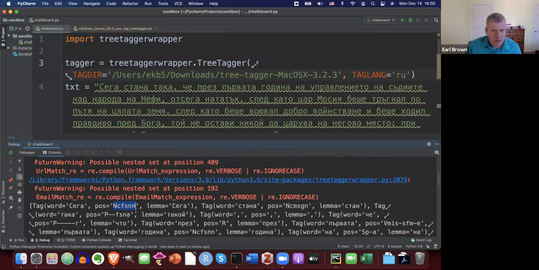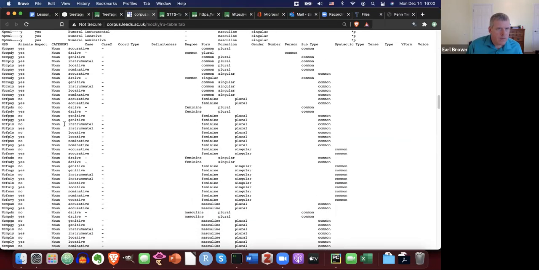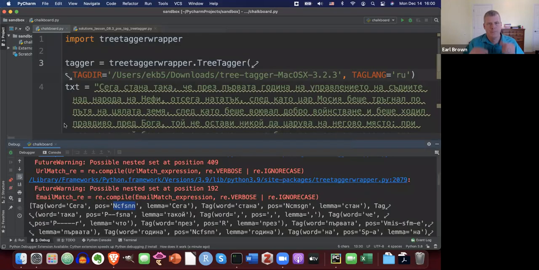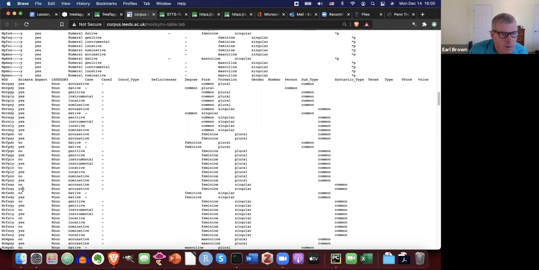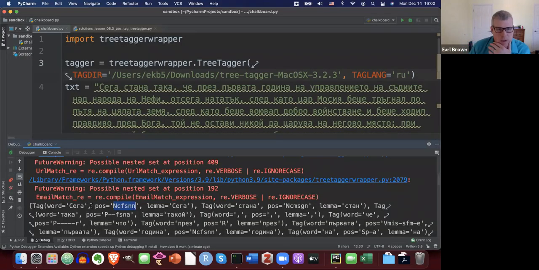Let me just look for this NSF. Let's look for NSF, SNN, NSF, SNN. There it is right there. Noun, nominative, feminine, singular, common. Anyway, honestly, I'm not sure how well this did. I'm not sure if that's Russian right there. That may be Bulgarian or something else.